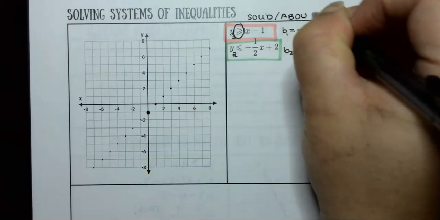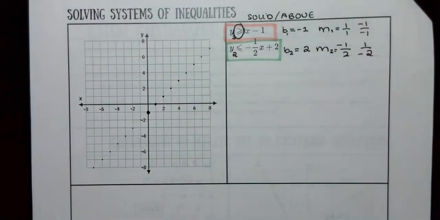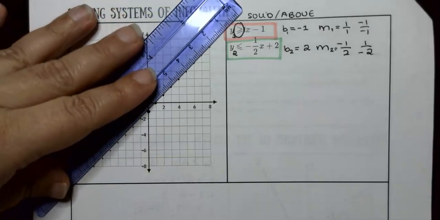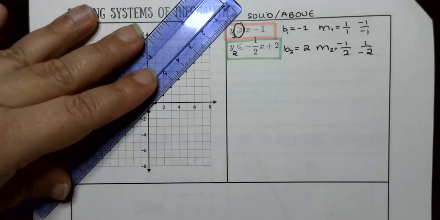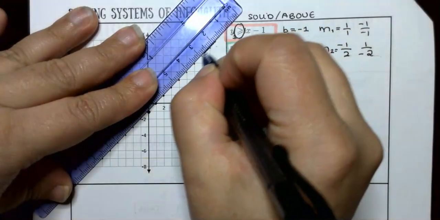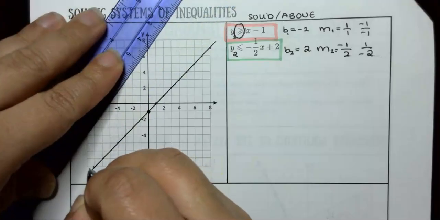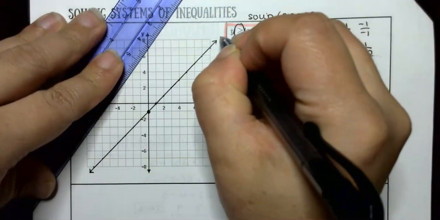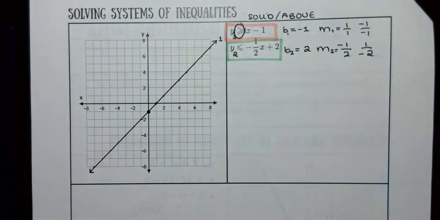So I like to write all this stuff out before I actually do the graph, because then I can just focus on getting my graph right. So let's go ahead and draw a solid line through these dots. And I go all the way through and through. I'll put a little 1 here. And then from here, we're shading above. So we still have some questions about where is above. I don't understand when to shade above or below or where that represents.